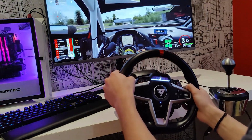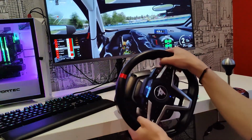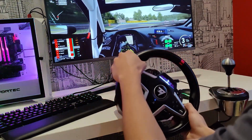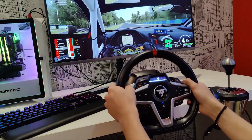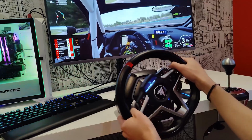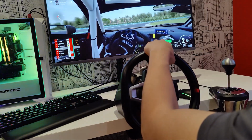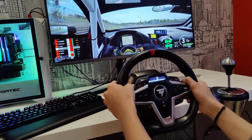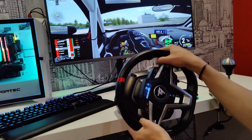In conclusion, and although it has been quite clear in the section of my feelings, I consider that everything depends on the price. I consider that both Logitech options such as the T150 and TMX Pro are excellent steering wheels for about €200 or less. It is the market situation that sets prices somewhat higher right now. The T128 could be limited to very occasional players, or people who have never tried a steering wheel and want to get started with the cheaper alternative. Logitech is a good and balanced alternative, but keep an eye on the price difference with the Thrustmaster T248, because if the difference is less than €50, I think it will be worth the jump to this other wheel.